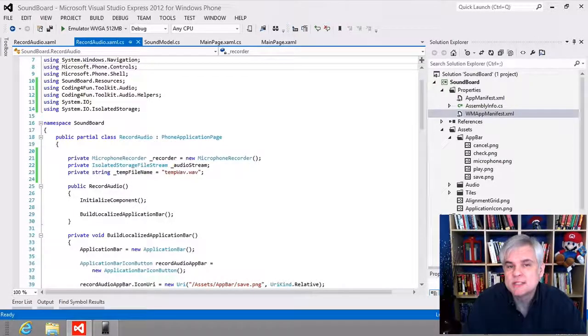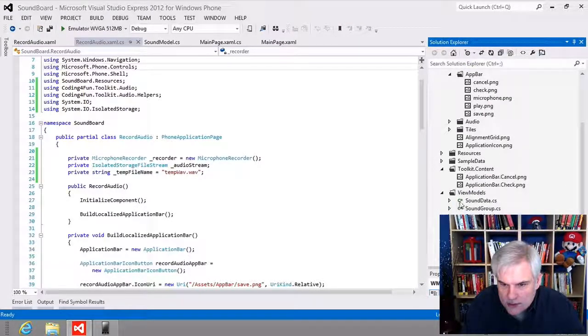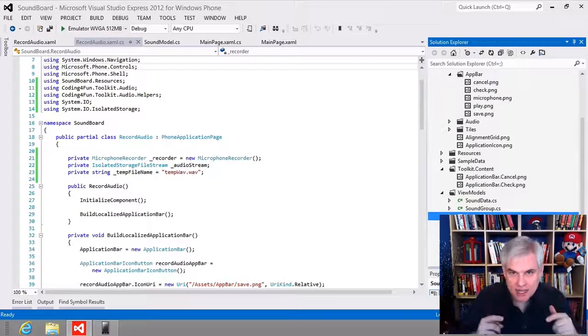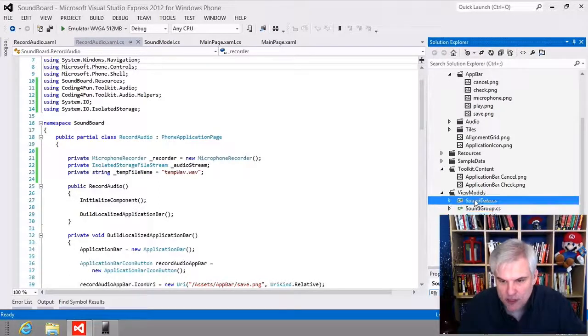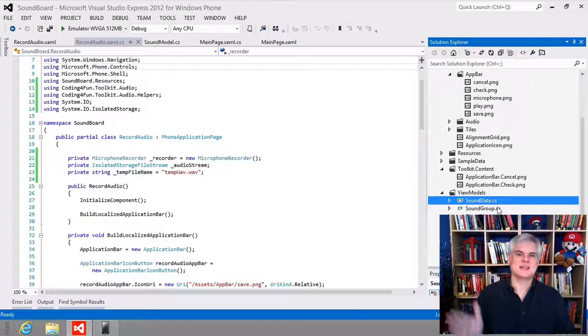But then finally, we'll need to modify our data model. So let's see where our view models are here. Oh yeah, we're going to modify the sound model's load data method to retrieve that JSON file, parse through its contents, and create the appropriate sound data objects to represent each item that we've saved off in our JSON file, so that it then displays the tiles that represent those sounds on the custom sounds pivot item on our MainPage.xaml. Phew, that sounds harder than it really will be, I assure you. Okay, so let's go ahead and get started.